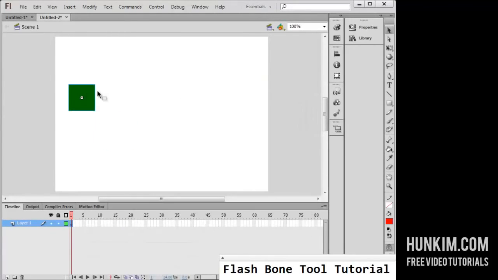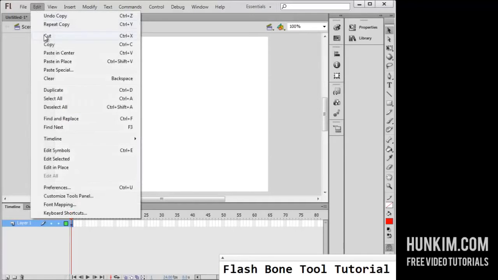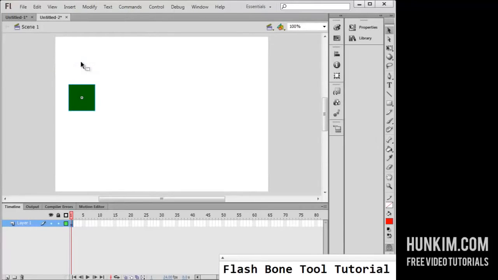So now that we have a movie clip, it could be any movie clip, it can be an animating character or whatever, I'm going to highlight this object, press Control C, copy, and then we're going to paste it in place, Control Shift V. I'm going to press shift right arrow 8 times. So we created a copy of this box here. We're going to make a choo-choo train or a caterpillar, whatever you want to call it.